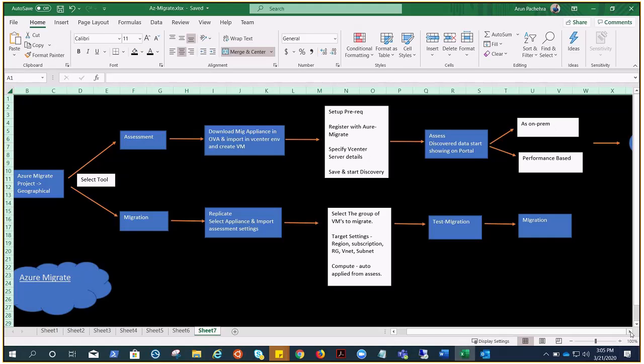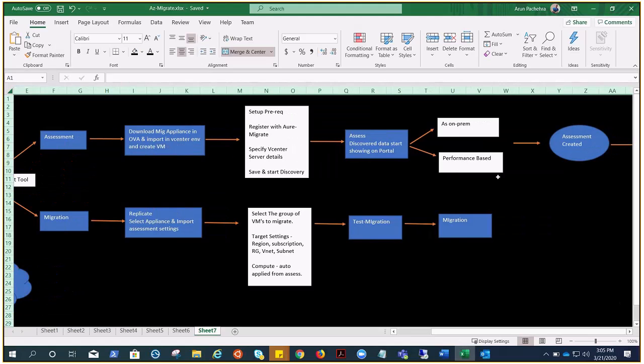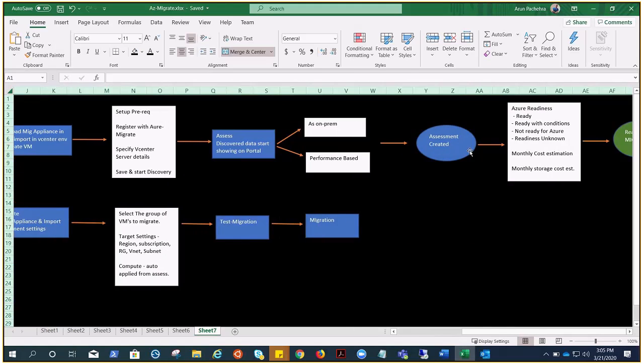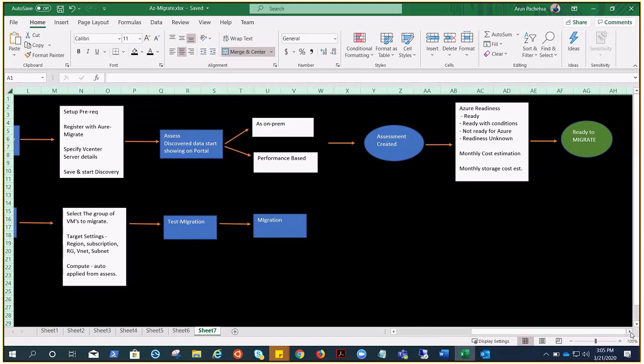Okay. So the assessment is created with the help of the discovery data which comes from the migration appliance. This is the pipeline to follow. Now, in the assessment, when you create it, we have this kind of information.